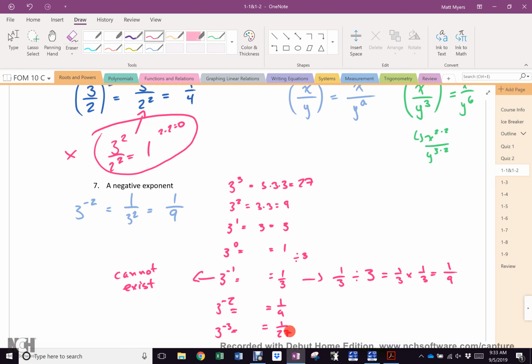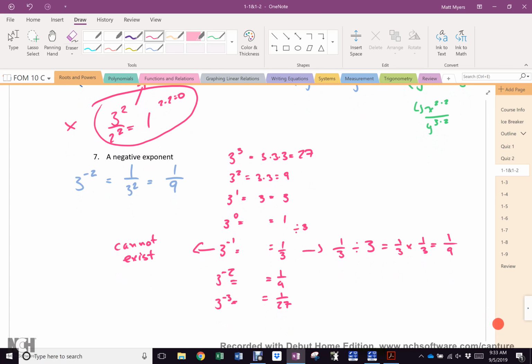Negative exponents can't exist, because how could we multiply something by itself negatively? Gideon. Does that qualify 3 to the negative 1 as an imaginary number? No. Imaginary numbers are square roots of negative numbers. Yeah, okay. I remember negative exponents as a thing in science, when you have a really big thing or a really small thing, you do the exponents times 10. Yeah, that's scientific notation.